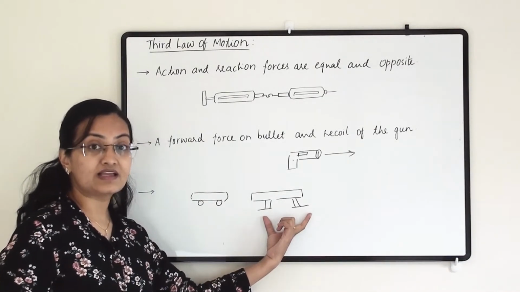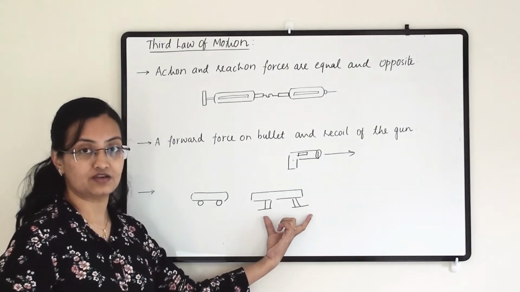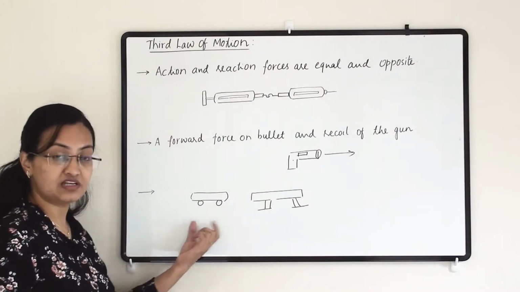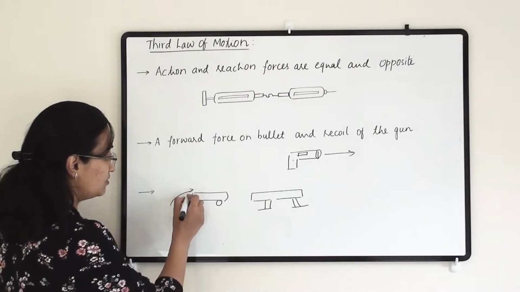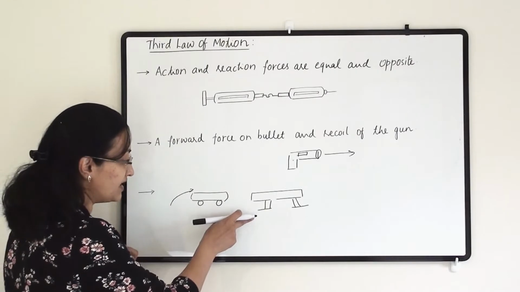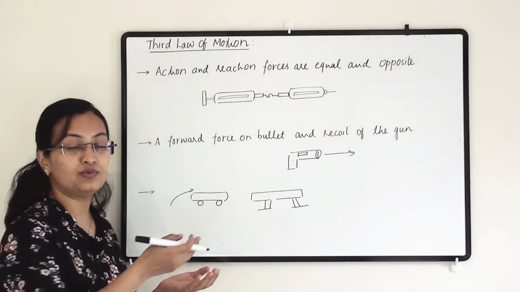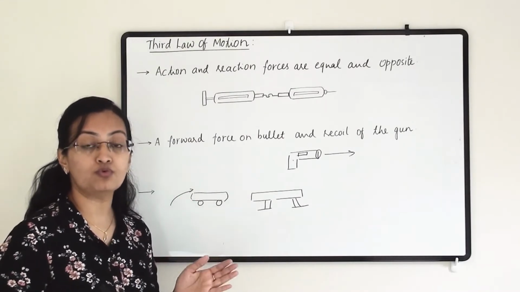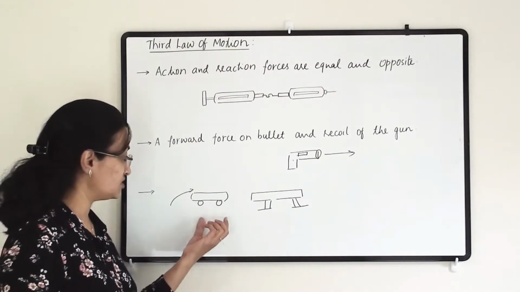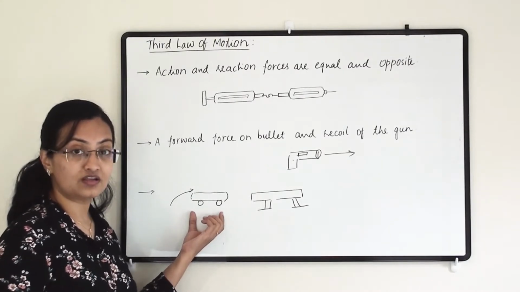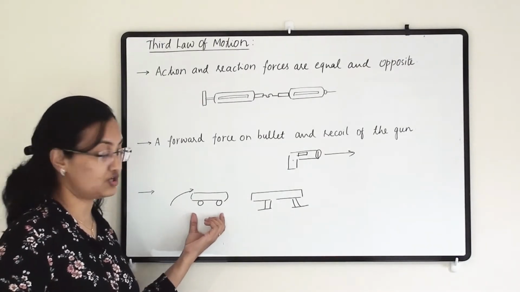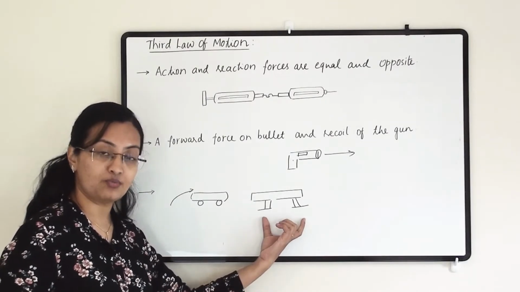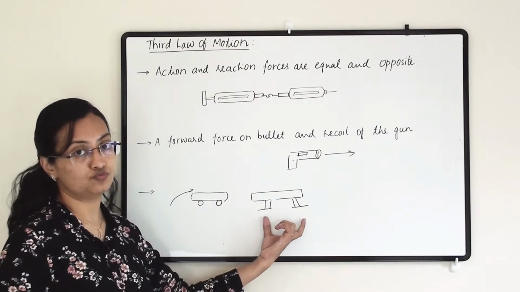So it will exert some force in the opposite direction. It will help you to jump, it will help you to move. Whereas here it will move back. If you jump in this direction, then it will move ahead, and it will not give that much force back to you which will support your jumping. So this will move and not give you the force you want for jumping, but this is fixed, so it will give equal force in the opposite direction, and it will help you to move.